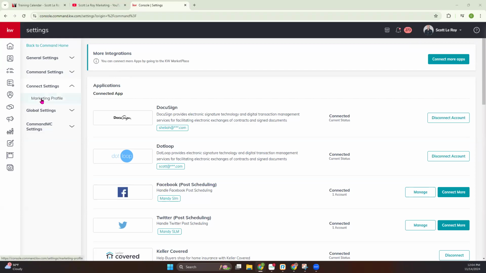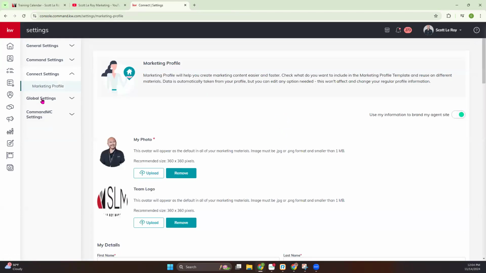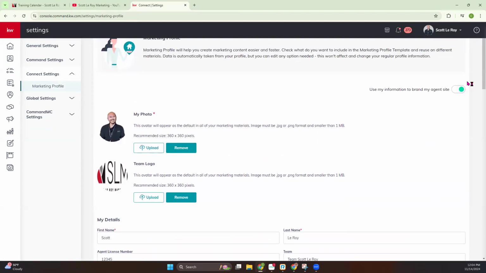From connect settings, you want to check out the marketing profile. First, make sure your marketing profile is turned on and has a green light. That means the information on this profile is feeding over to your KW website, to your brand and consumer app, as well as to the various different marketing through Command.